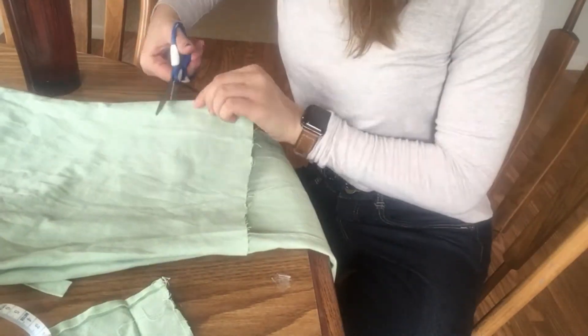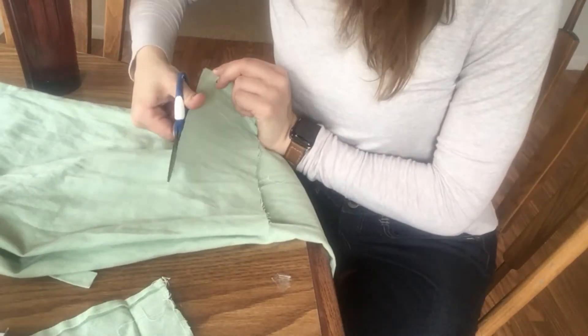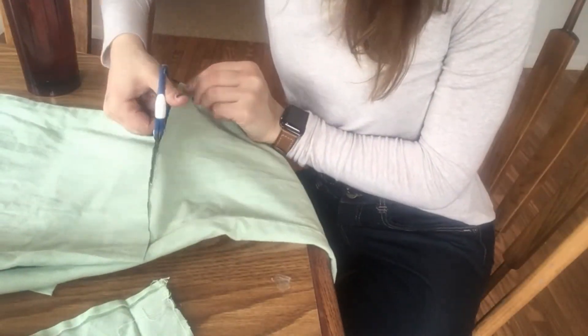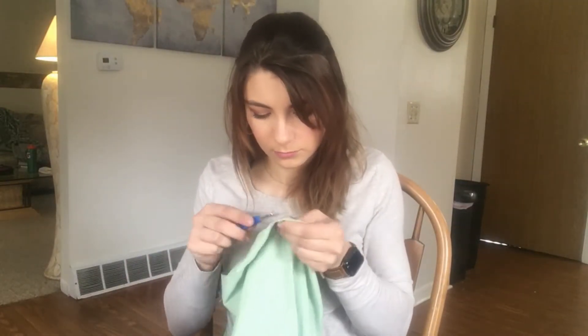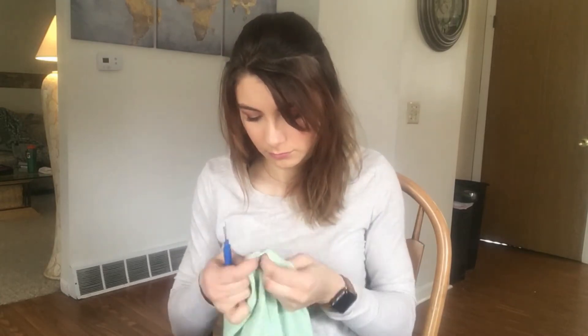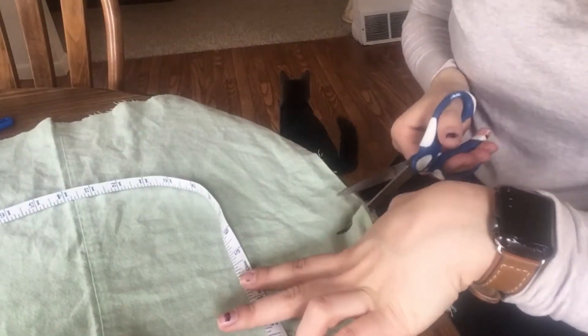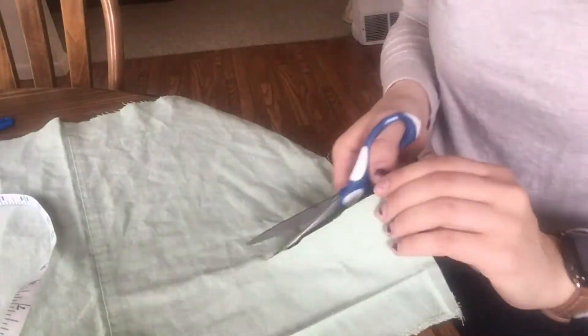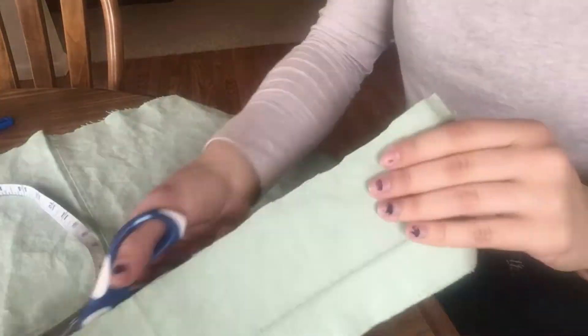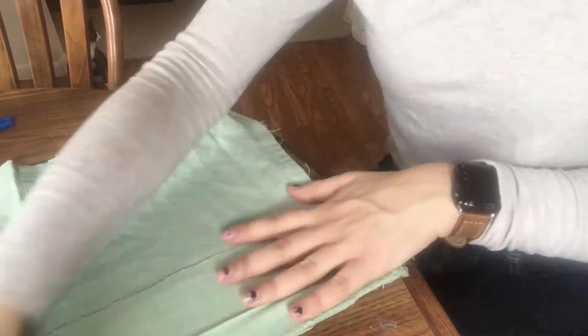In these next clips I'm eyeballing how short I want the shorts and just cutting them, because I couldn't find the pencil mark. I'm cutting both legs and lining them up as best I can. Then I'm taking a seam ripper and ripping one seam of the pant leg I cut off. From that panel I'm cutting three pieces of fabric that are four inches by eighteen inches — these will be used to make the paper bag waist.